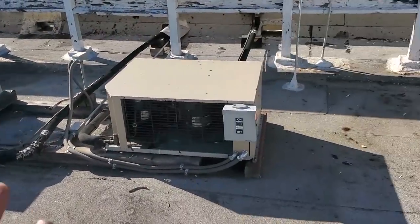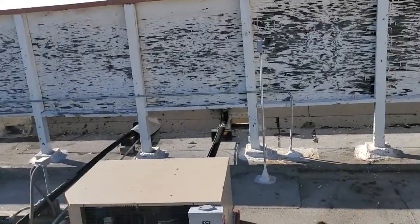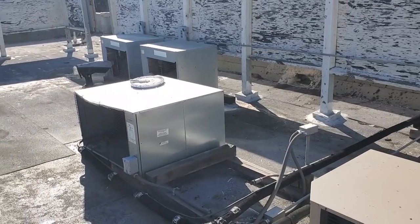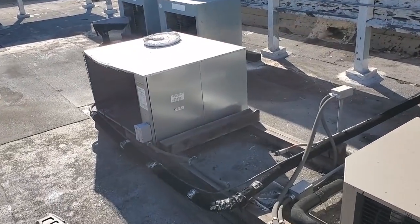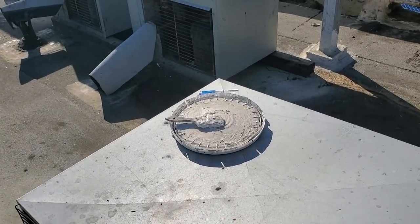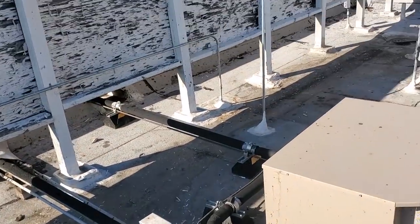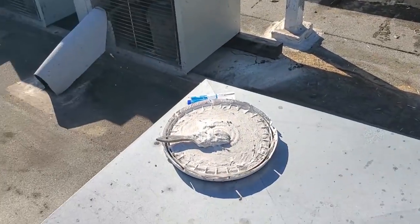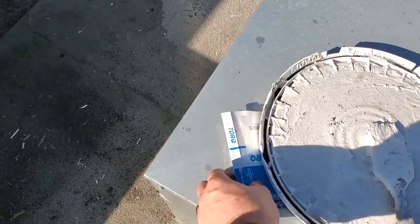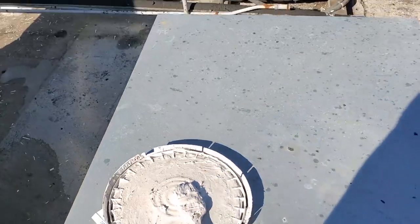So I'm just kind of walking around wondering. I don't see any fresh tagging on the roof, so I don't think anybody's been up here vandalizing anything. There's no other disconnect switches off. I do see this, which is suspect. It looks like roof sealer, but I don't see any new roof sealer around here, really. I mean, I see some new white stuff, but it's all dirty. Looks like someone picked up some belt trash, but that's old. That's not new. And some belts. Someone's not doing their job, but I'll take those down with me.